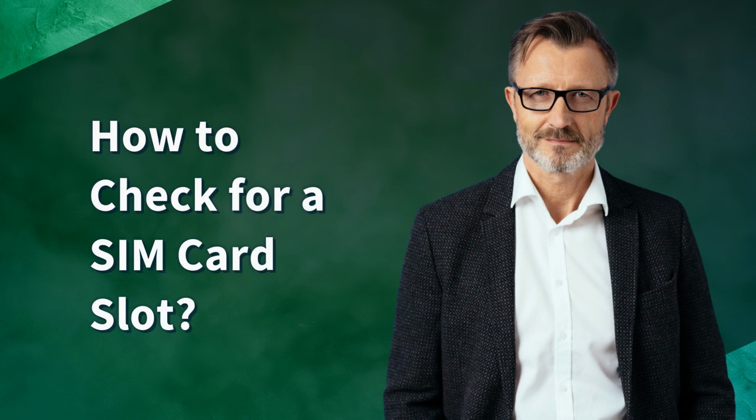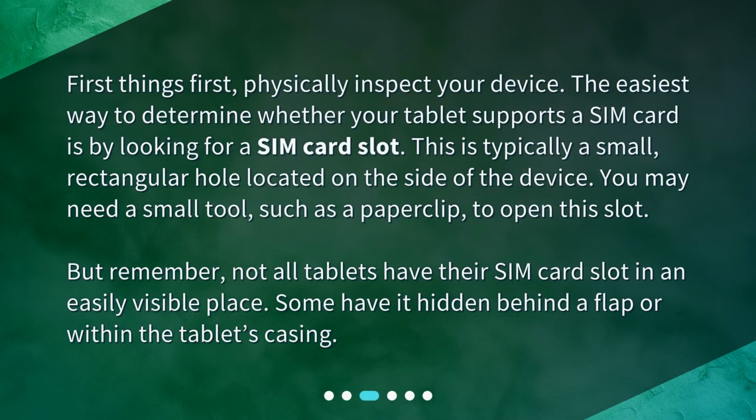How to check for a SIM card slot? First things first, physically inspect your device. The easiest way to determine whether your tablet supports a SIM card is by looking for a SIM card slot. This is typically a small, rectangular hole located on the side of the device. You may need a small tool, such as a paperclip, to open this slot. But remember, not all tablets have their SIM card slot in an easily visible place. Some have it hidden behind a flap or within the tablet's casing.